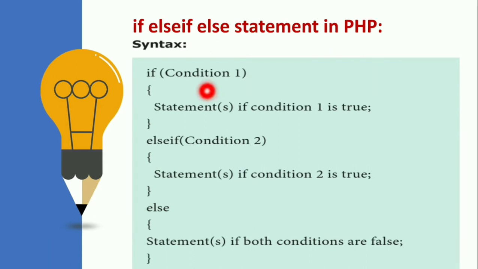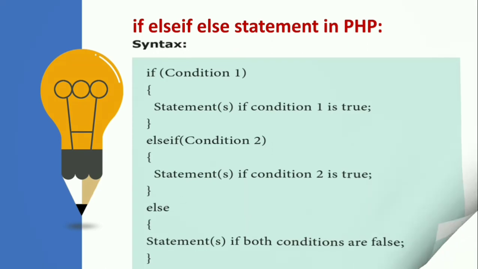So here we have condition 1, condition 2, condition 3, condition 4 up to condition n. N times you can write. N means the end of the number. If you want 10, you can write 10 conditions. If you want to write 20, you can write 20 conditions. Like that you can keep on writing the conditions. If any one of the conditions is satisfied, that particular statement will be executed. Only that particular statement will be executed. If no conditions are satisfied, at the last the else block will be executed. If no choices are available, finally the else block will be executed.